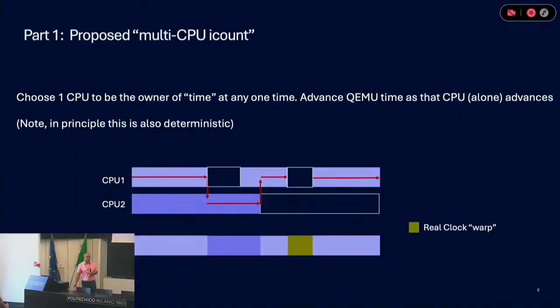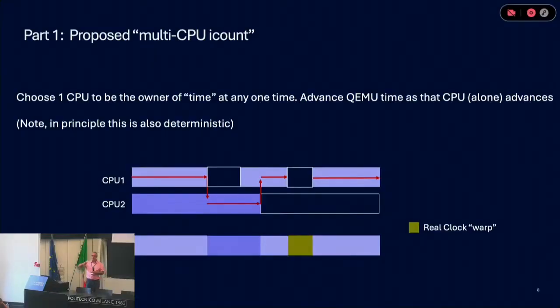Seems reasonable. Any one of those CPUs could be chosen. We can work out how many instructions per second that CPU does, and we can use that to generate a time number, and that would be perfectly reasonable. That's fine up until the point where that CPU decides that it's going to go to sleep for whatever reason. So choose another CPU. Okay, that's fine until you get to the point where all of the CPUs are asleep. At that point, run away and go and use the wall clock or go and use whatever you want to use. So that's the plan, right?